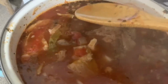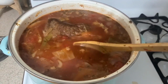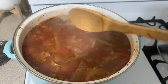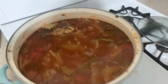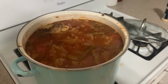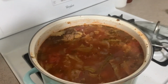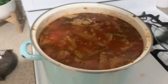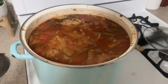I did have to add more sugar and vinegar because it just wasn't sweet enough, and Dan thought it was the salt, so I did add a little bit more salt. The thing with the salt is you can do it to taste. You can always add more separately, in the bowl, once you serve it. So you don't want to over salt it, but I did have to add more sugar, that was for sure. At least another half a cup. And then I think we added more vinegar. So it's just to taste. It should be sweet and sour.